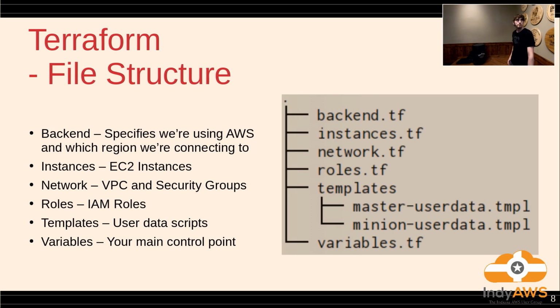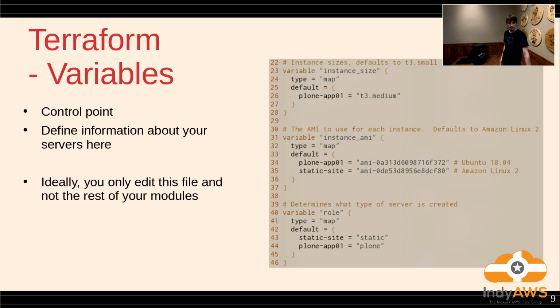So we're going to go over the variables file real quick. My goal with using a variables file is that if I'm ever updating something in my Terraform, this is the only file I want to have to touch. I don't want to have to go rewrite modules. I don't want to have to push out new servers, new code, rewrite stuff. I just want to update it here and say, oh, I want 2 of this server instead of 1, so I'll just add a new one and push it out.